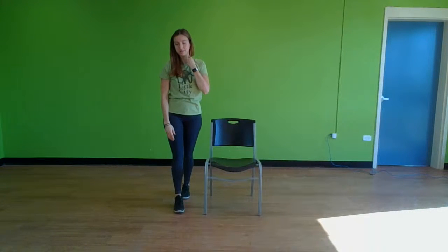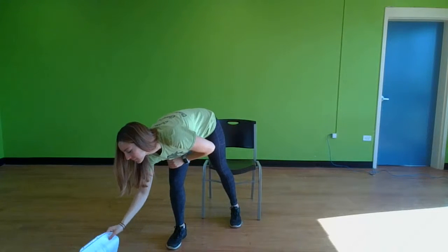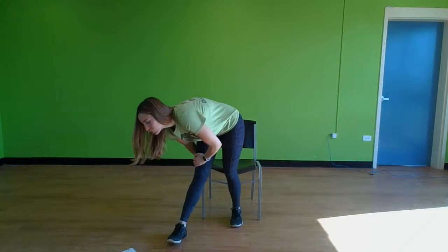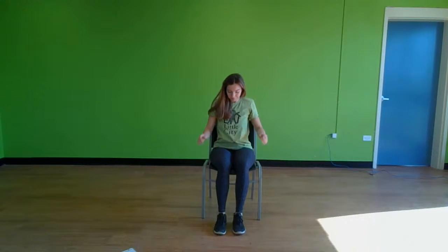And we're going to have a seat back in your chair so that we can do our cat-cow. So two feet are flat on the floor. They can be together or separated, whatever feels comfy for you. You're going to rest your hands on your knees. You're not going to pull on your knees. You're just going to rest them there.